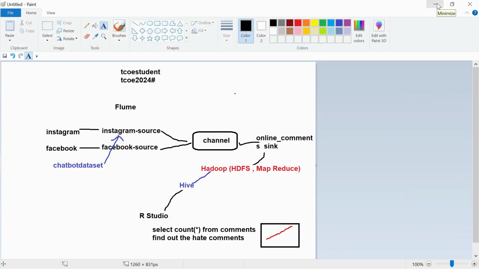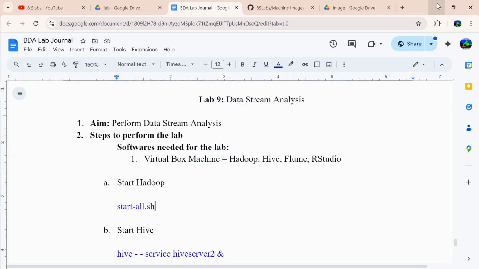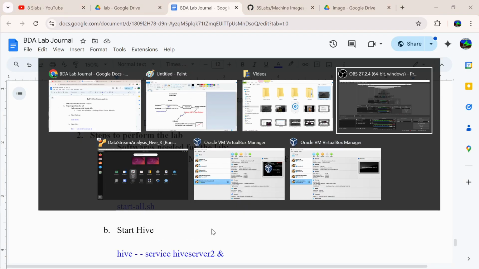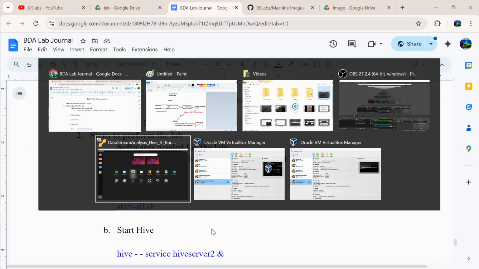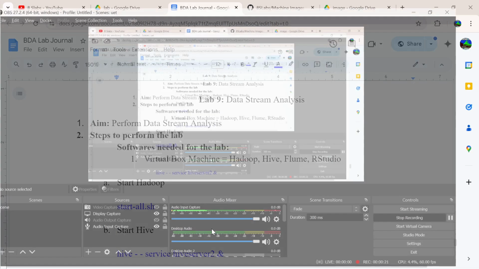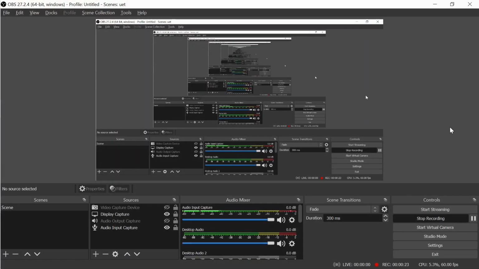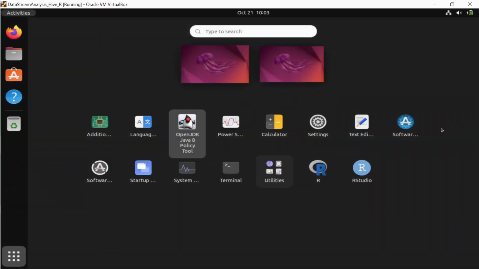There was a problem in the volume. My mic was switched off, so there may be some issues with the volume. Just increase the volume and hear it. Okay, so let's go ahead and start Hadoop. That's where we were, right? Okay, so this is the terminal.